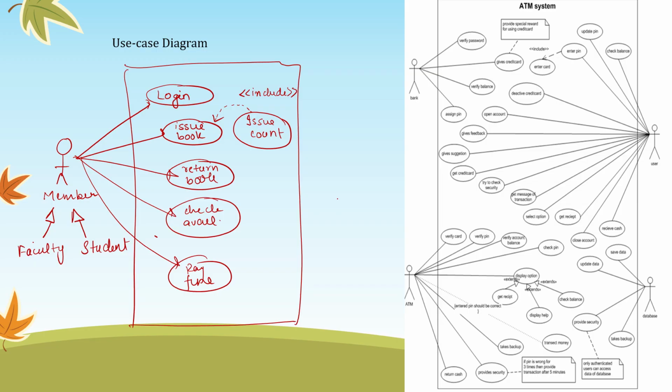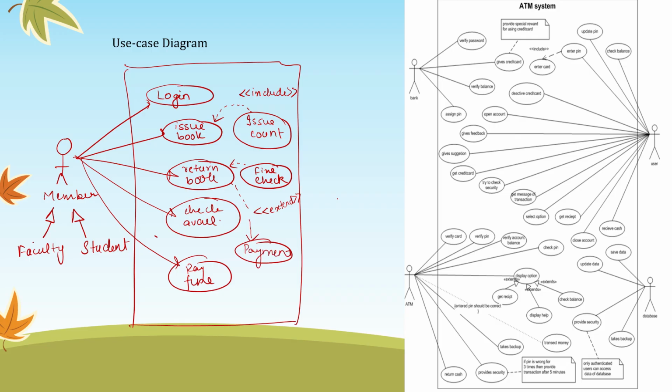Now, before returning a book, your fine should be checked. Fine check, that you have paid all the fine. Now, if you have not paid the fine, then you'll use extend. That means not necessary, but yes, payment can be done.